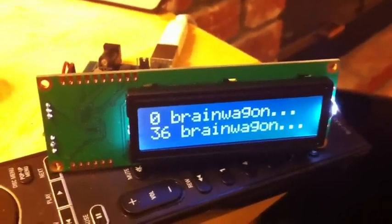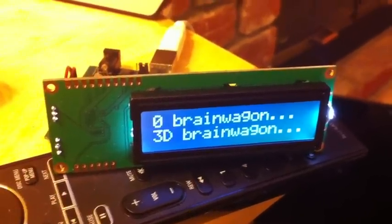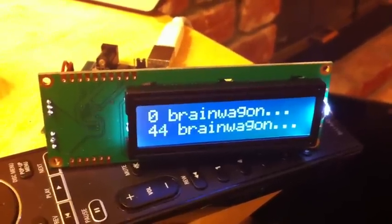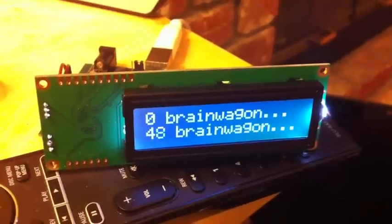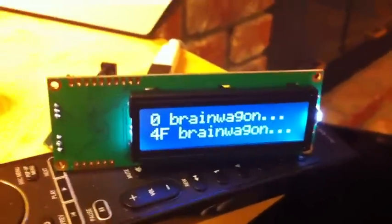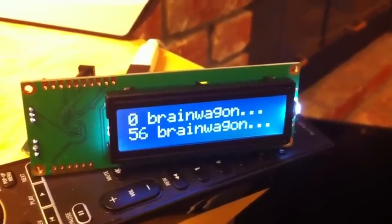This is literally five minutes of hacking. Dead simple. If you need an LCD panel that you can interface easily to anything, this is a pretty good way to go. They're a little bit more expensive than just the raw modules — you can get some of the raw modules really cheap — but if what you want is to get going quickly and have a nice smart-looking display with minimum fuss, it's a good way to go. Anyway, you'll probably see this in a project somewhere in the future. This has been Mark Van Wittering of the Brainwagon Blog.